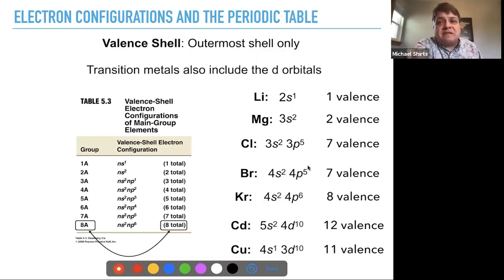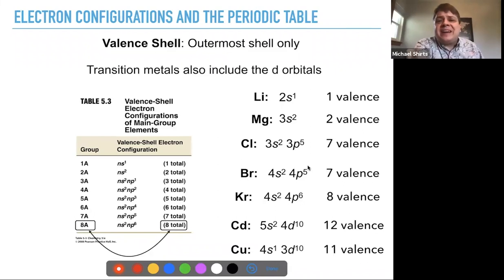Now, in some books, you'll see a convention that, for copper, since it has 1 4s electron, it therefore only has 1 valence electron. The 3d electrons are part of the n equals 3 shell and therefore not valence electrons. But the d electrons are relatively available for interactions. So the convention that the book uses here is that there are 11 valence electrons in copper. Which one is more useful to talk about things? It really depends on the situation. So we'll be using the convention that the d electrons in a transition metal are valence electrons.